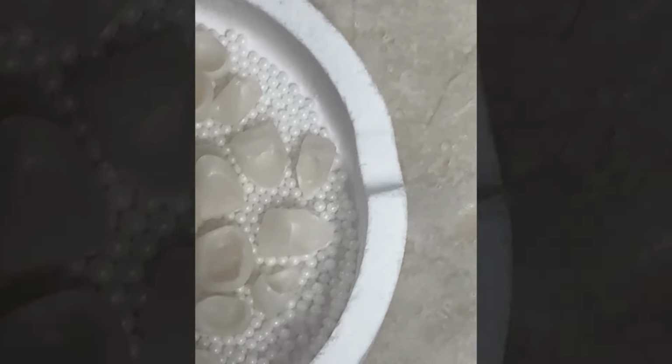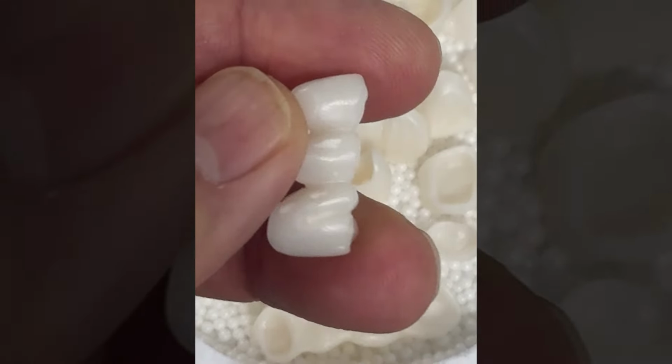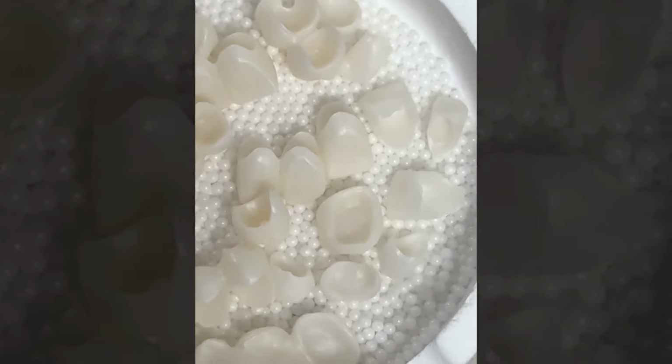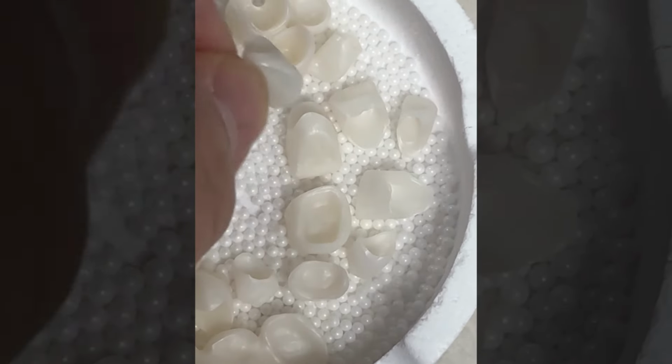Sintering temperature with the color block. This makes it more intense. It's looking especially good for the 7-star case. Here's what I use. Here's another one.